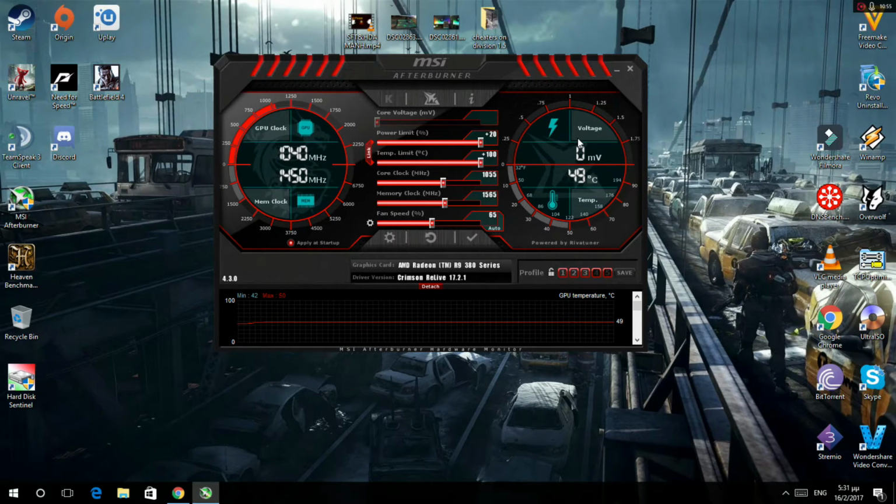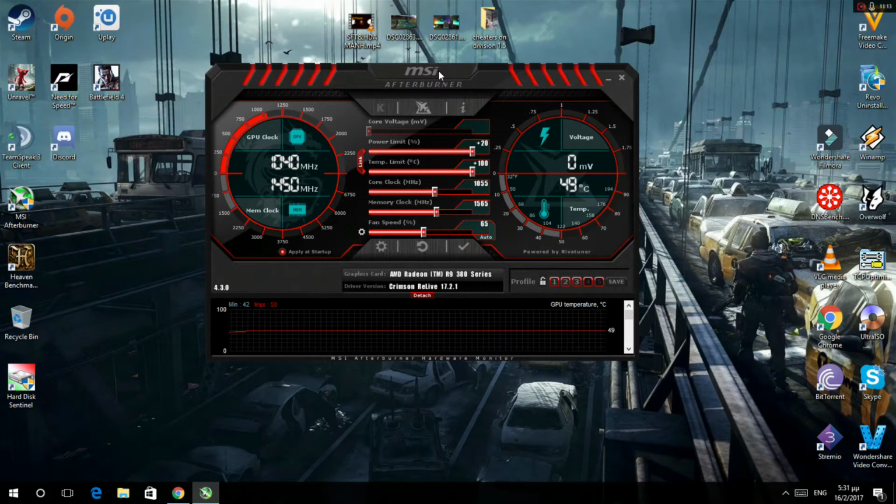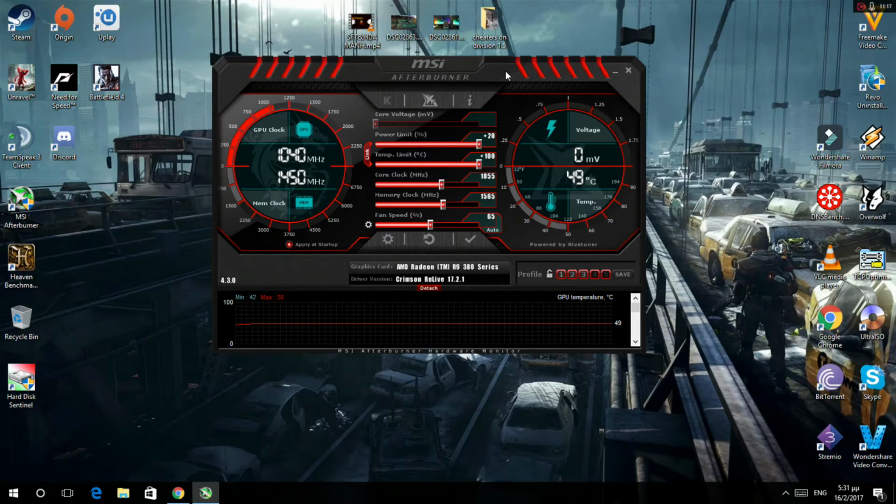You can stream better, so your GPU does better streaming. You win something better in your graphic card, so you don't need to buy a new graphic card. You can go a little higher with this benchmark and MSI Afterburner.